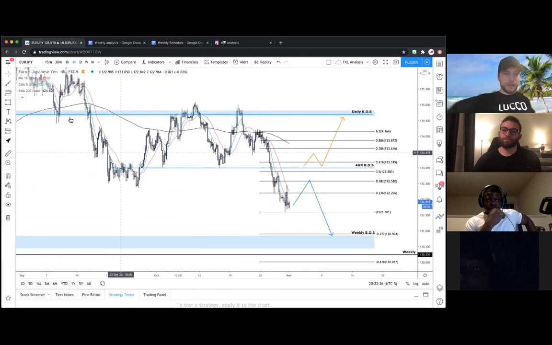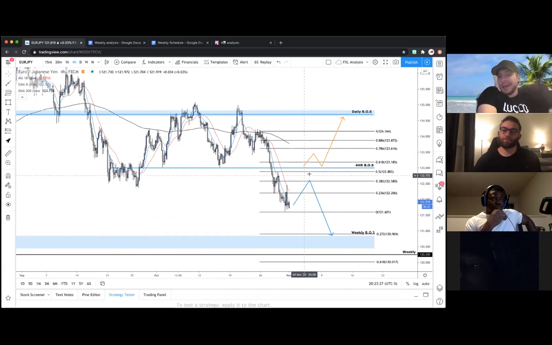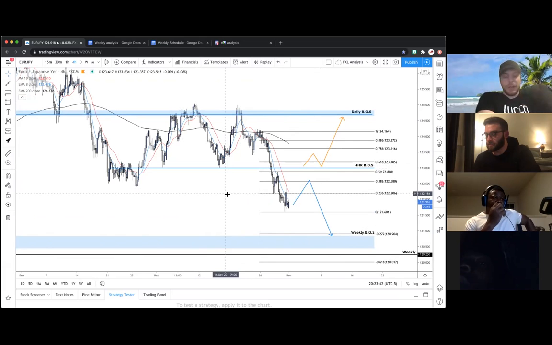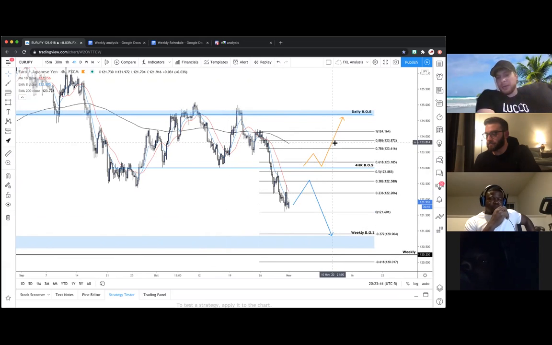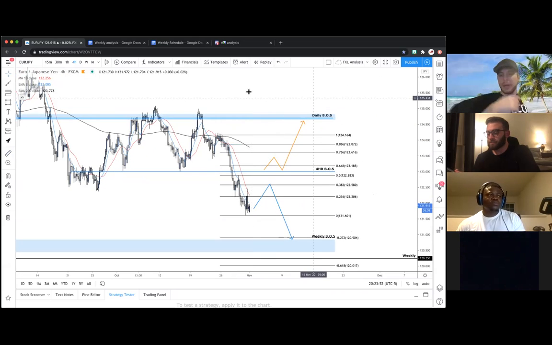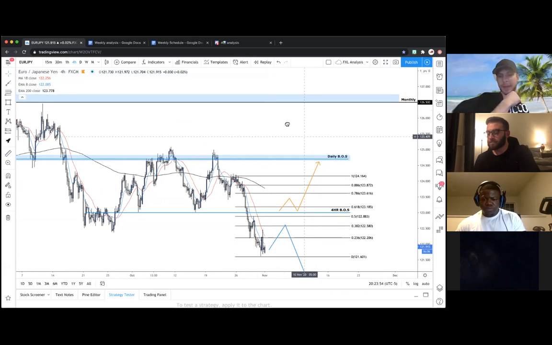What needs to happen for us to consider long scenarios? At least a higher low above this 4-hour. So we need to see a re-break back into this little range between this 4-hour and this daily. Some sort of higher low you could take a buy on. It would be a little risky. Again, I don't recommend trading ranges, but you could take a nice little long opportunity. I mean, this is EJ we're talking about. So yeah, over 150 pips just on this range. So definitely could be some nice profit to be made in there.